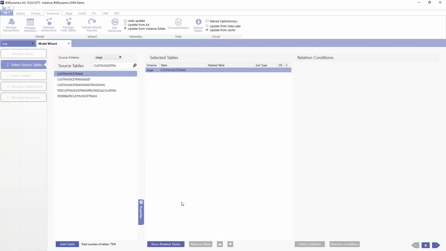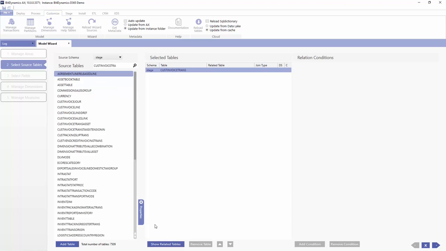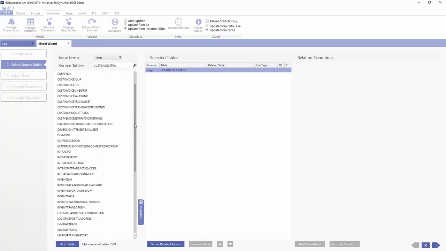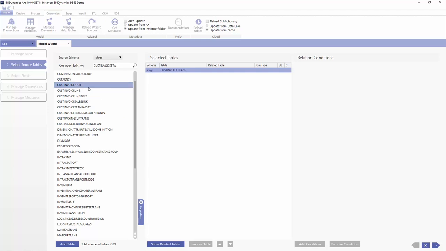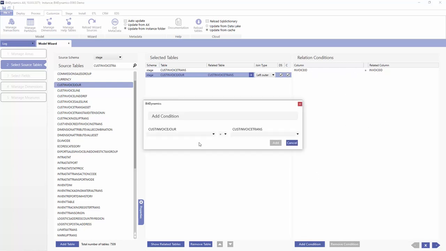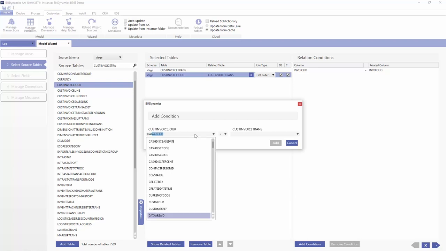And we want to have the header of the transaction in our case. So instead of searching for a table, we can use a smarter way to give us all the related tables here. And in our case, it's CustInvoiceJour. Now the relationship that we have received may not always be complete. So in our case, this is good, but we have to be sure that we also add the full relationship between the two tables.